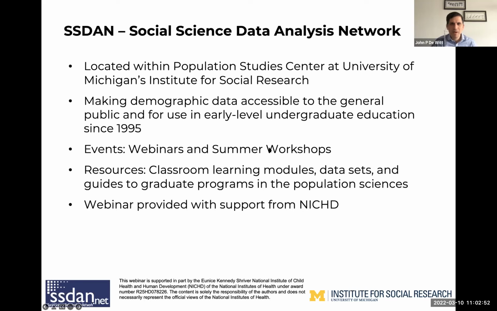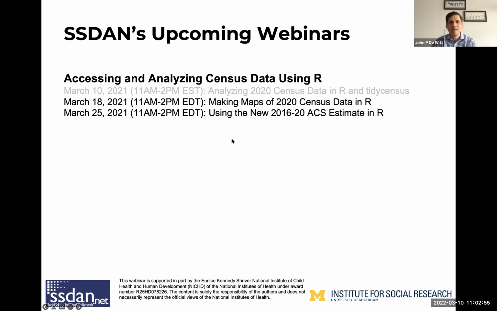Hi, everyone. I'm going to just highlight the fact that, as Bill mentioned, we will have 2 more sessions later this month featuring Kyle and highlighting other features of some of the R packages. So next week, just over a week from now, we will have Kyle talking more about spatial analysis, making maps of the 2020 census data in R. And later, as Bill said, we'll have the first opportunity to look at the latest 2016 to 2020 ACS estimates that will be coming out next week. So we look forward to those sessions.